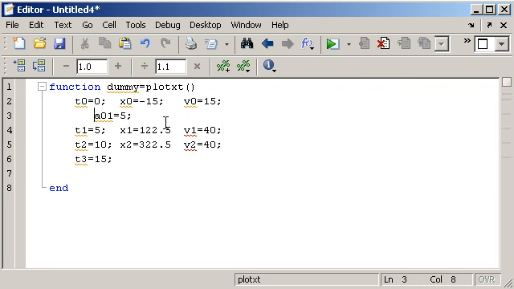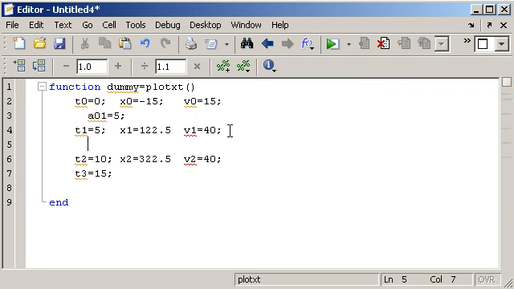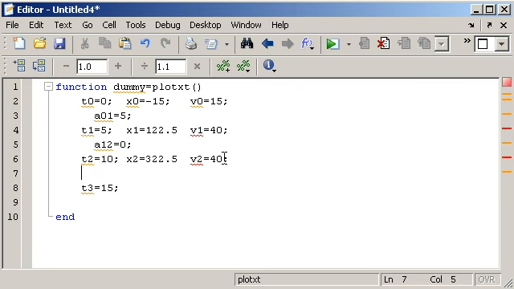And I think I like that. And then A1 to 2 equals 0. I probably left that out. And A2 to 3.